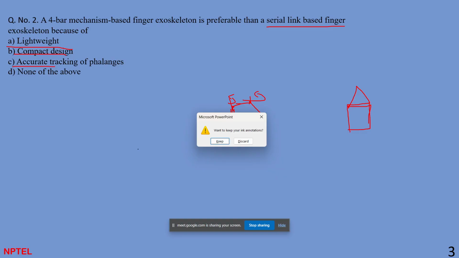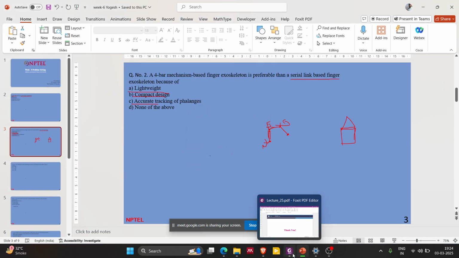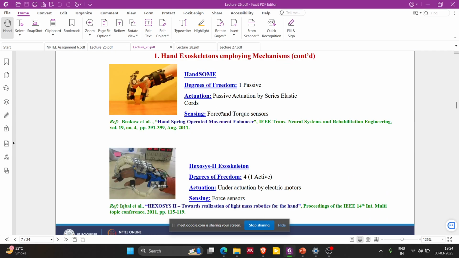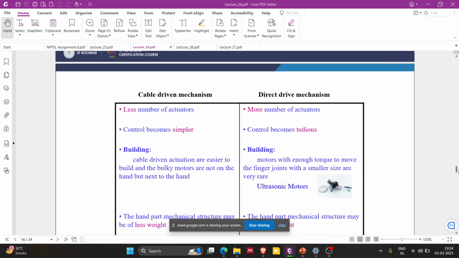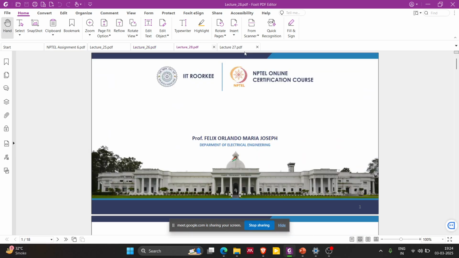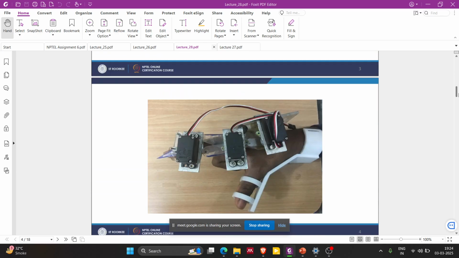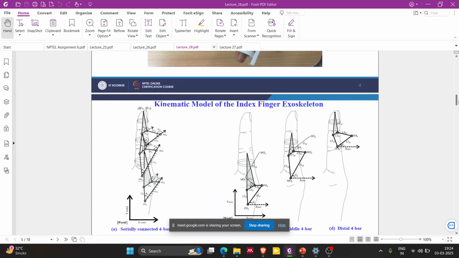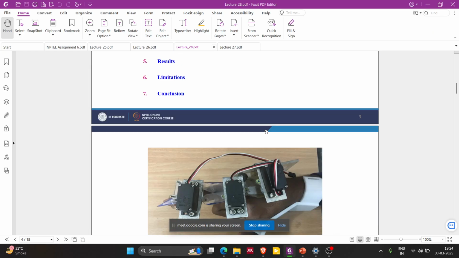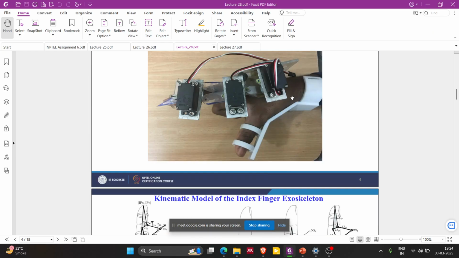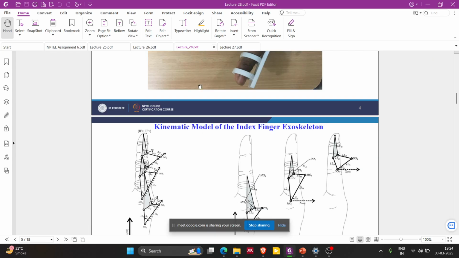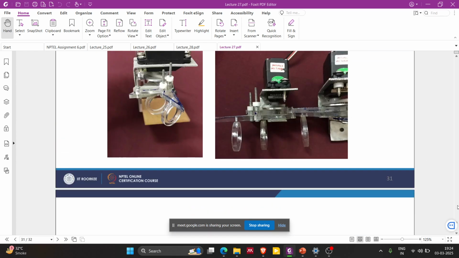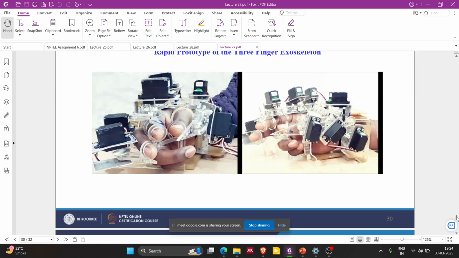For this kind of question, you need to go through those lecture slides. So let's go through it and find out if there is anything given in those slides or not. But then you already know, right? Professor Felix has used those models, and why we have chosen those models. I think it's not given here. So this is slide 27 or 28.